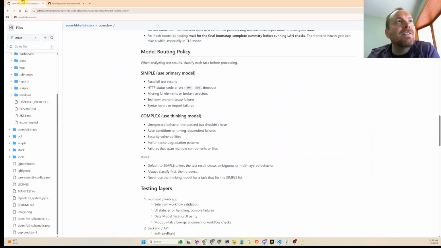One thing that I found on Reddit, so I've been reading Reddit quite a bit for OpenClaw, is that I kept on running into issues of my OpenAI Codex subscription API rate limits being hit, and I could only do about an hour's worth of work with OpenClaw before it would hit my rate limit.